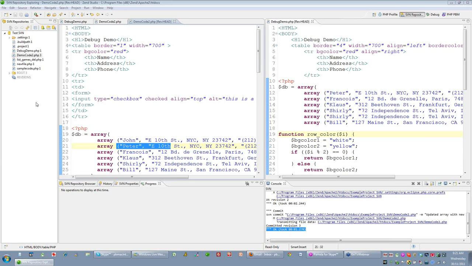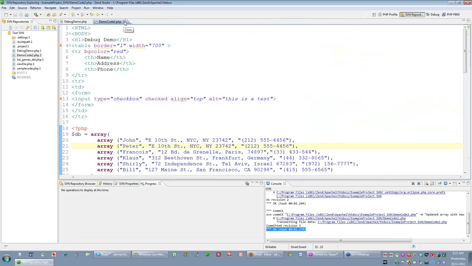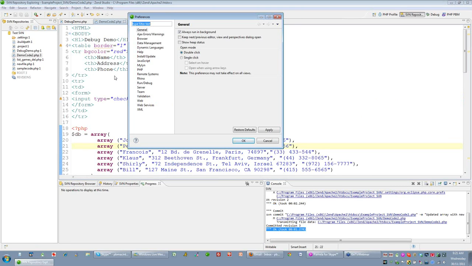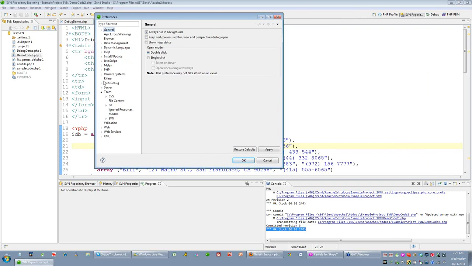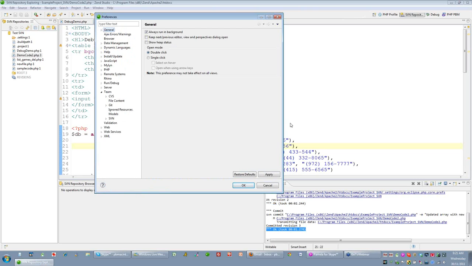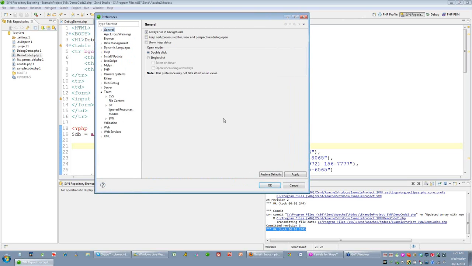Now, I want to show you the profiles area before we get too far into this. I'll just close these open files here. Under Window and Preferences, you'll see a team development area. I'll make this window a little bit bigger for you. And this is where you can control some of the options of SVN and CVS.